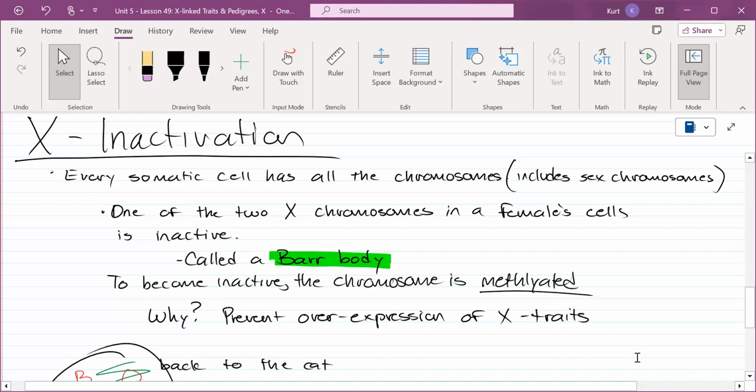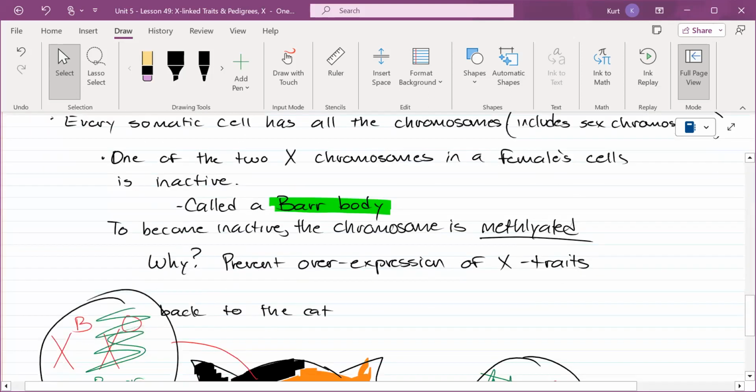Males and females have to be compatible. And so in every mammal, I should say, one of your 2 X chromosomes is shut down. The proper term is methylated. Let me be clear that those chromosomes are there. They're present, just like a lot of your cars are present in the parking lot, but they're off. That X chromosome that is turned off is called a bar body, and it is methylated.